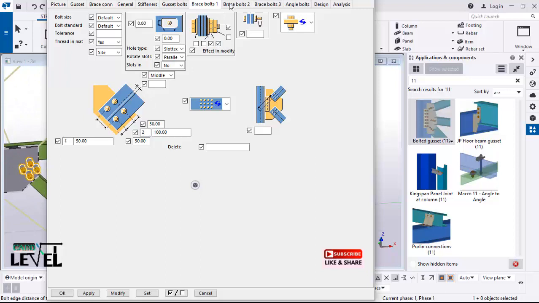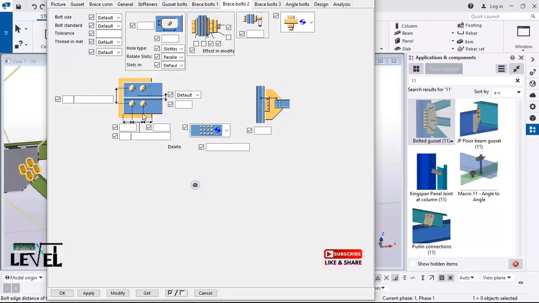So for us to work on that, we'll go to the brace board 2, which is this one. So in this brace board 2, we'll do the same thing. I think we are having 50 here, okay? And then we're having 50 here as the clear distance, and then this point we have 2 bolts, and then we have a 100 here, just like that. And this point is 1, and we are having 50, and then click on modify. All right, so you'll be having this, so we will be going by this one, okay? After which you just have to click on apply and okay.